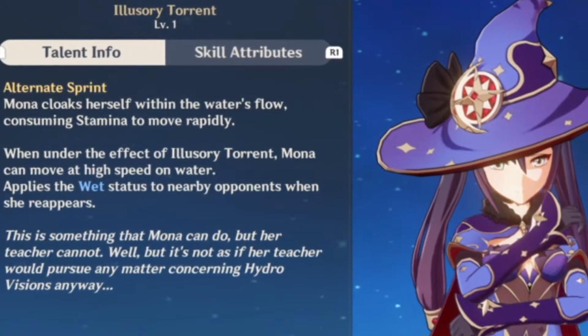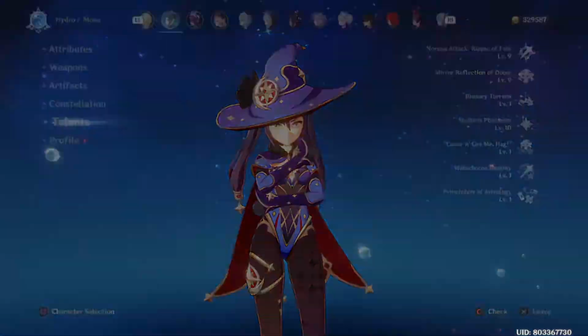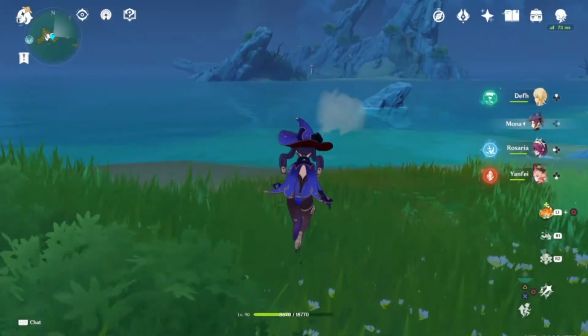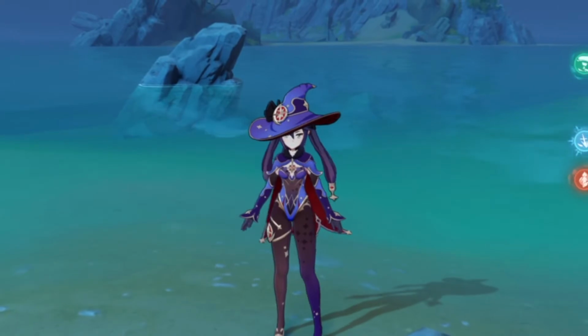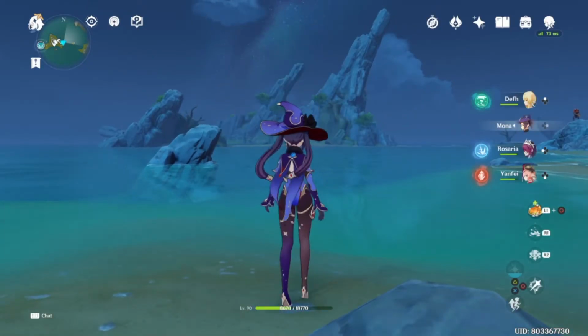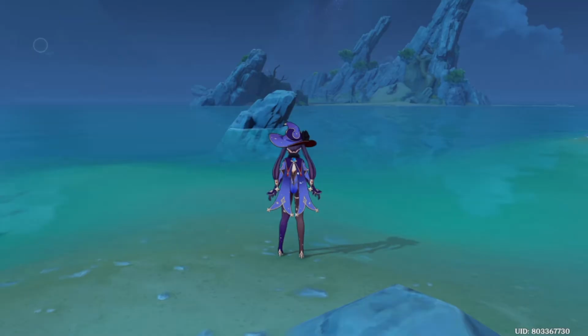Illusory Torrent, an alternate sprint used by Mona. Take in mind that this is not exclusive to Mona, as there will be another character who will also have this talent. But for now, only Mona has an alternate sprint as of the current patch. This talent is also the reason why Mona has 7 talents. This does make her fancy. Shall I remind you that this is why she is the best character in the game? We don't care. Alternate sprint.